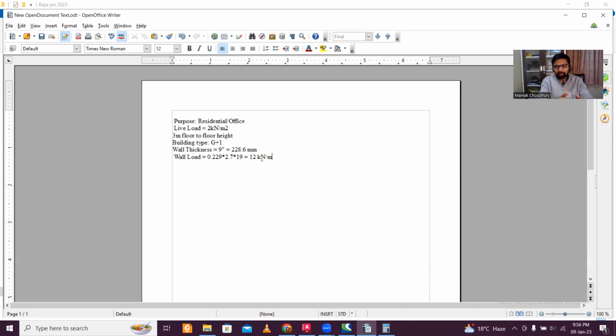Okay, you have to calculate this each time, and then we need the SBC. In this project, they didn't give the SBC, didn't conduct any soil test, but from the soil, as per my experience, I saw that it is red soil, and the SBC will lie between 110 to 130 kilonewton per meter square. Normal pile foundation will not be required. Conducting a soil test is always the best option, but if the client doesn't do it, the best you can do is assume the SBC as per your experience.